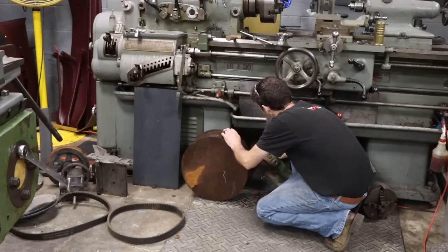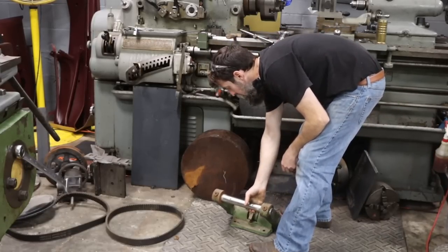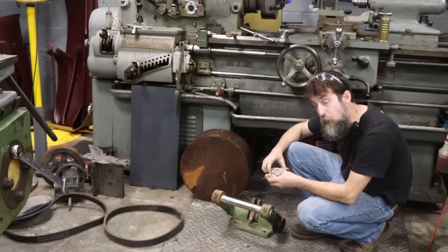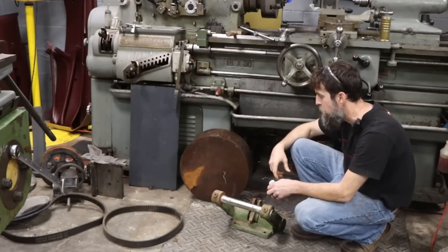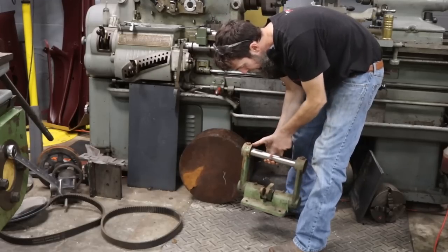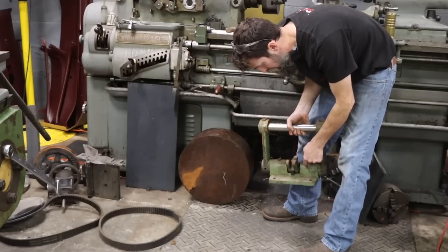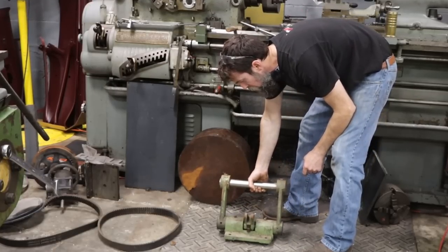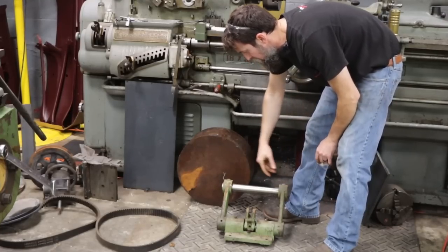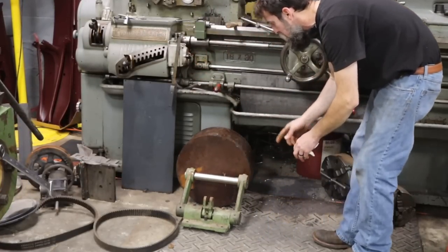But this is what we're after. Right here is the pivoting bracket for the big variable speed pulley that varies the speed of the bandsaw blade. Huge, heavy-duty pivoting bracket. I think we made a brand new shaft for it here, and we may have even rebushed the pivot. I'm not sure that we had to do anything down there, but you could go back and look at the video. We did address this. But anyway, that is the variable speed drive pulley pivot.